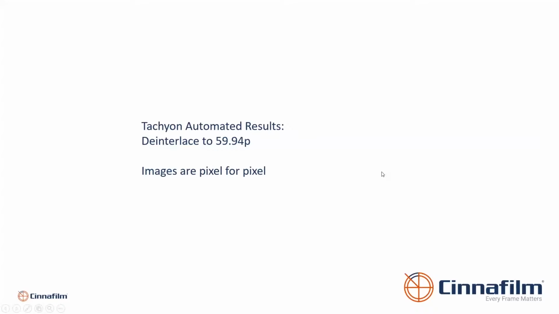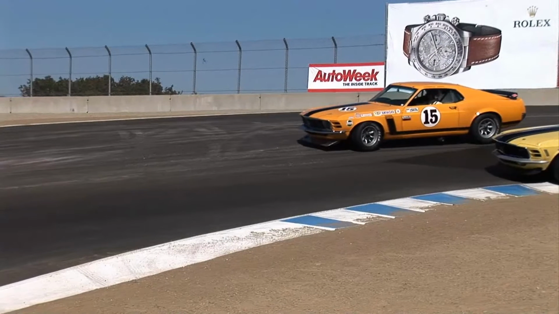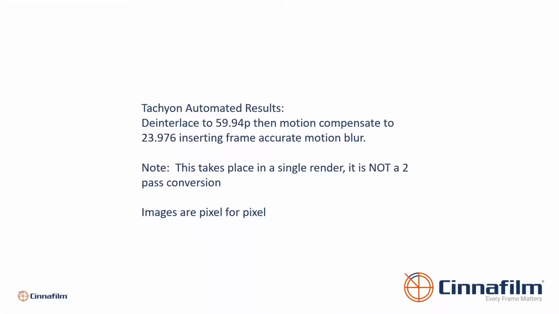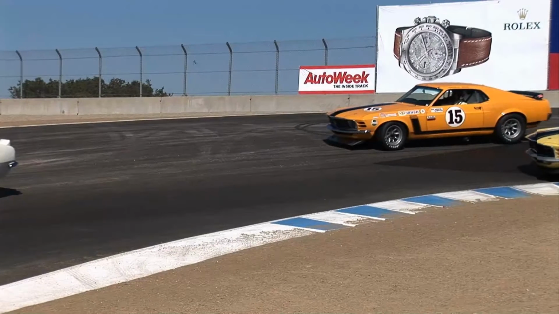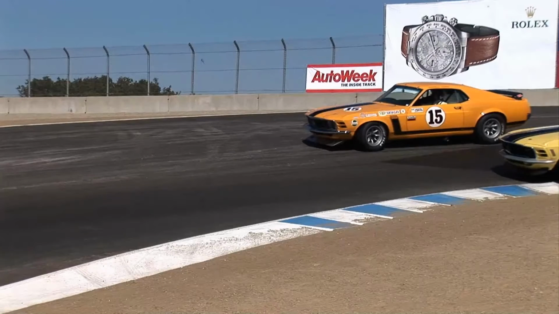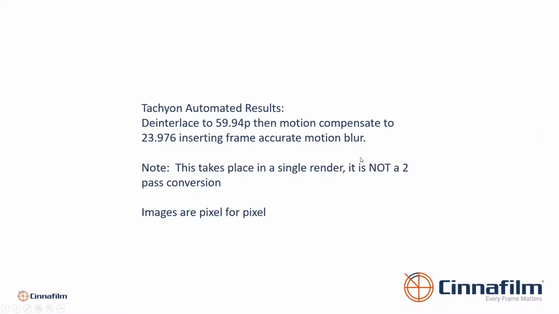So here's the results. Basically, you turned on Tachyon. You don't have to set motion compensation on or anything. You just turn on Tachyon. And these are the resultant 5994p images. I'll go ahead and back up and step through them again. There's 10 images. So from the 5 original interlaced frames, we've got 10 5994p images.